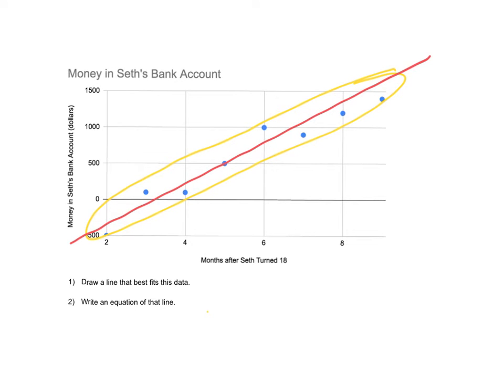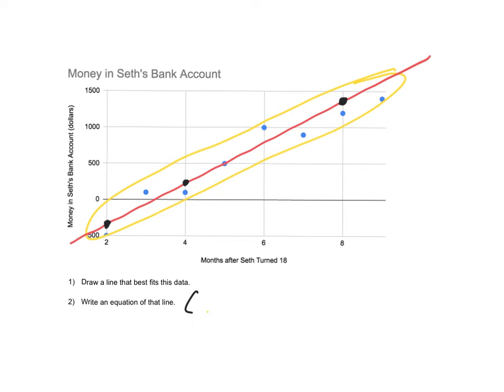Okay, so let's go ahead and find a couple of points that might be good ones to use. All right, so there are different ones I could put in here. I might want to choose one that kind of crosses right in there. I like to use points that are fairly far away from each other. Maybe I'll use this one here that's as far left on the graph as I can go. Maybe I'll use this one here that's on the far right. The farther away that I am on 2 points, the more accurate my slope is going to be. And now I'm going to write down the coordinates of those 2 points.